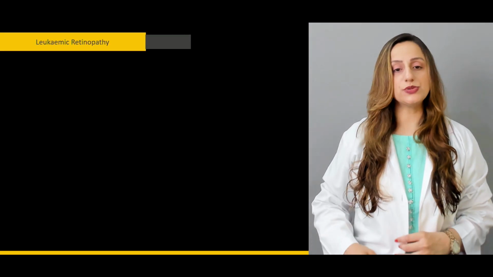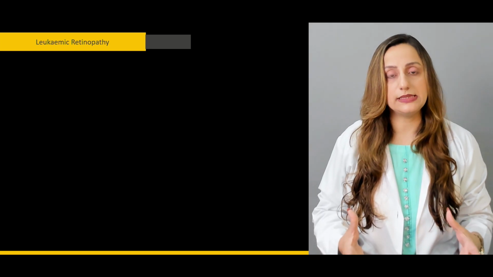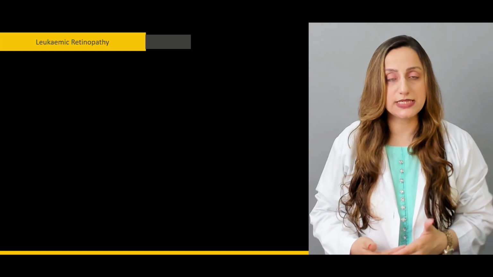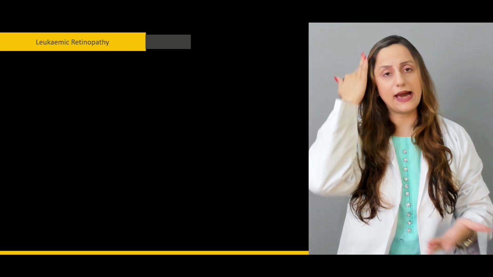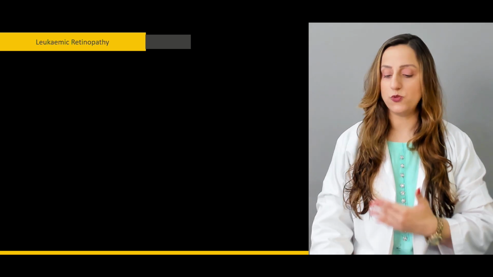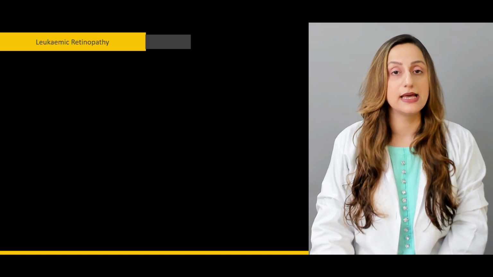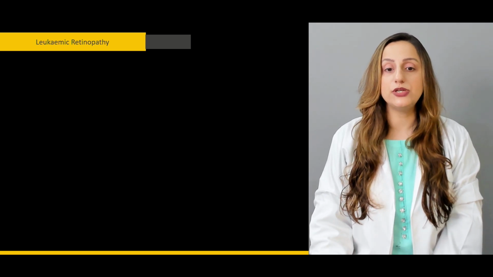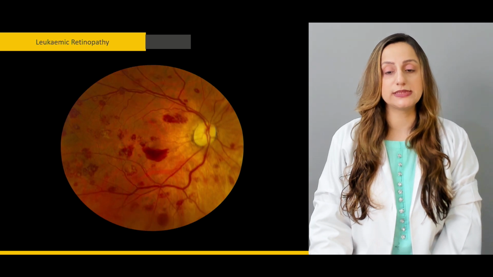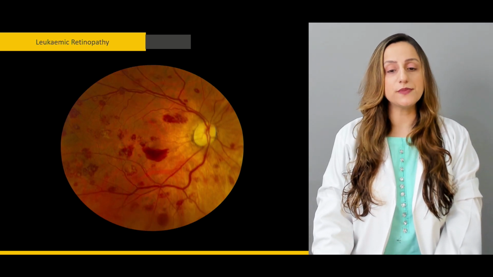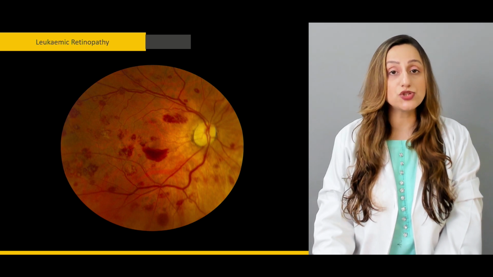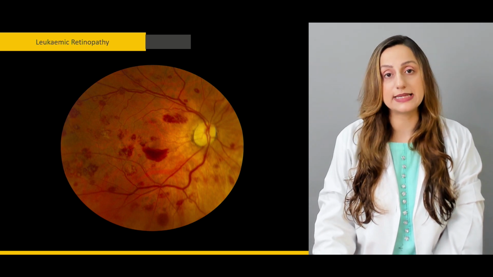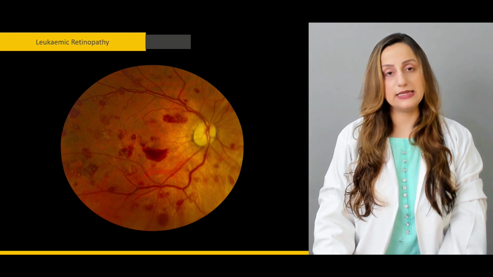Then moving on to the leukemic retinopathy. So even leukemia can manifest as retinopathy in a lot of individuals. Having these leukemic changes, the abnormal white blood cells can lead to the retinopathy in a lot of individuals as well, ranging from these dot blot hemorrhages that occur in these leukemic changes due to the abnormal white blood cells that can take place in these individuals.